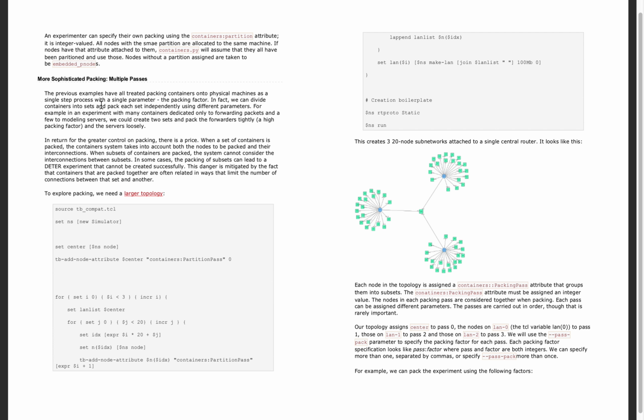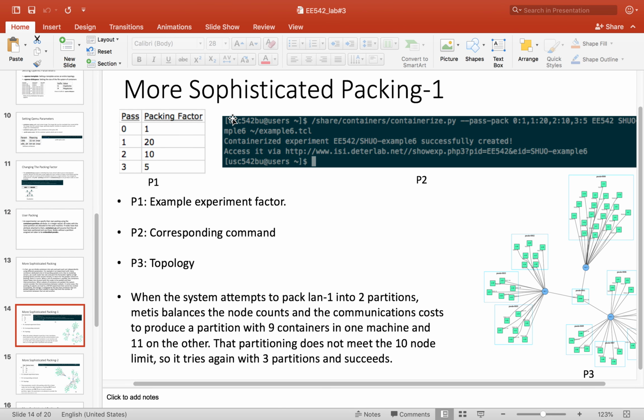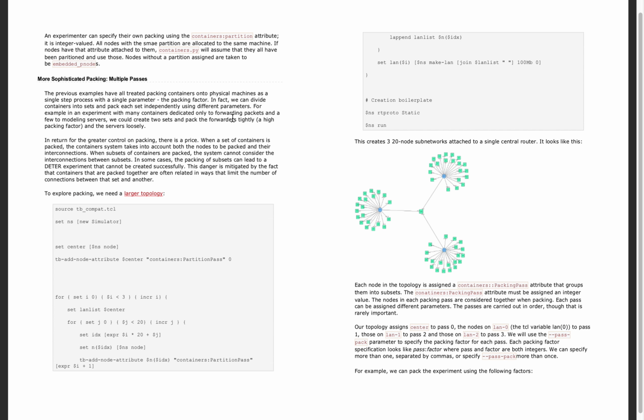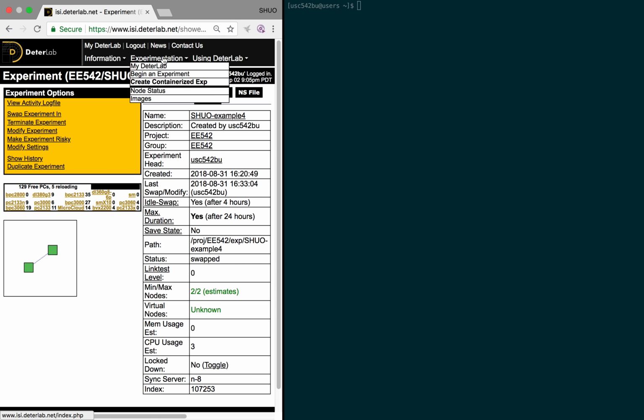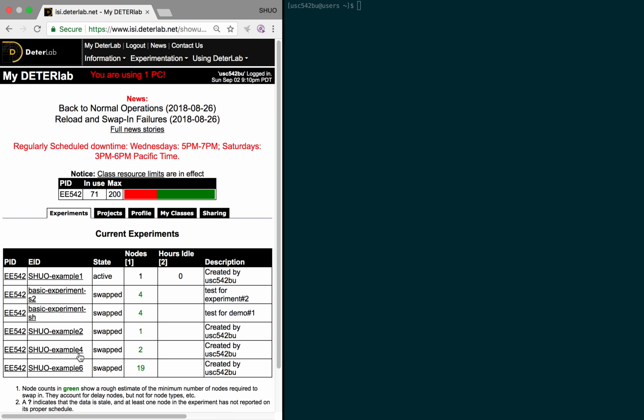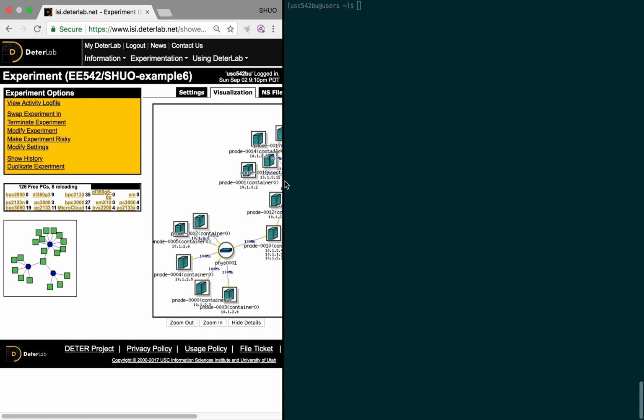Right, next thing is multiple passes. So we are trying to use larger topologies, as you can see right here.